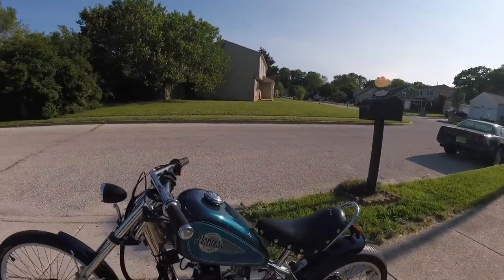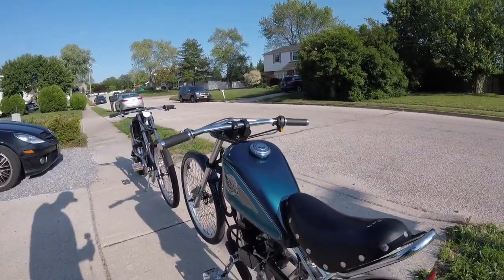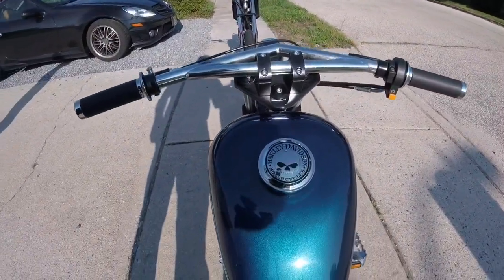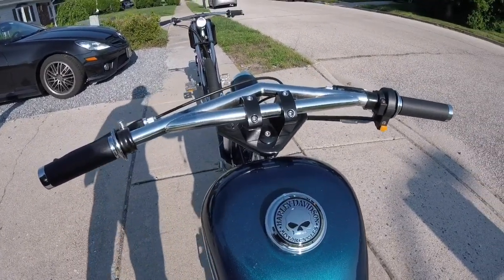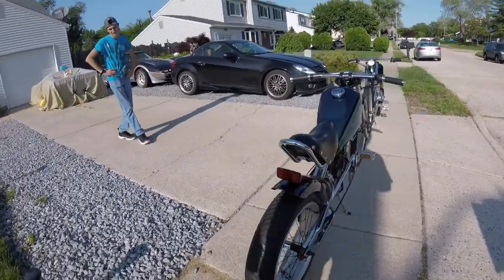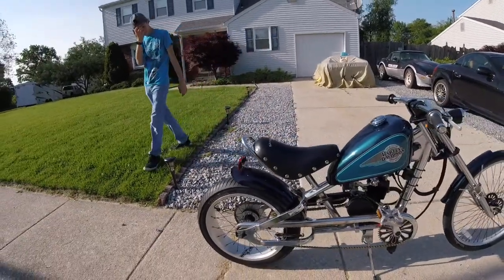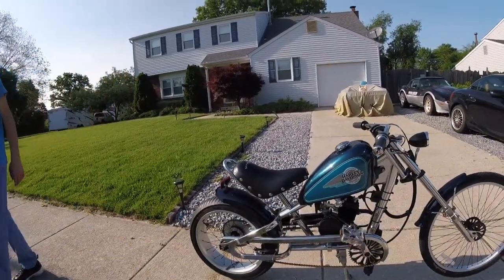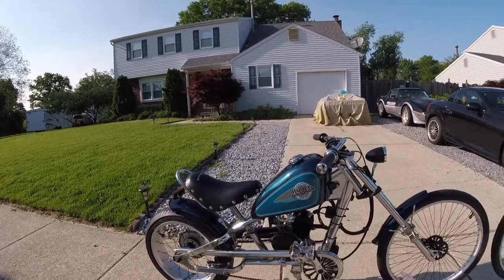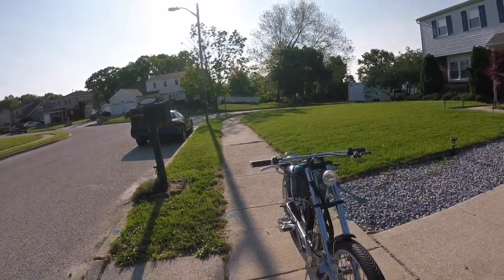That's pretty nice. It's got a chrome frame, black engine, the Orange County Chopper chain guard, the Harley Davidson motorcycle gas cap, nice painted fenders. We painted them. We took off the sticker that was on it in the last video, put on the gas valve shut off, wired everything up, and then he put a brand new light on it tonight, just to give it that final touch.